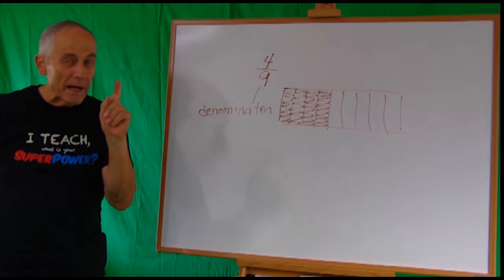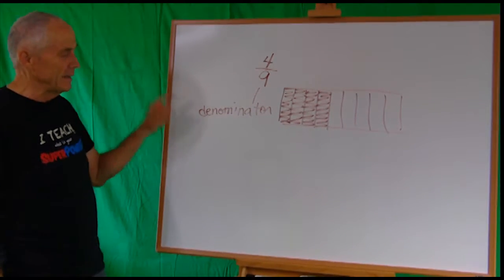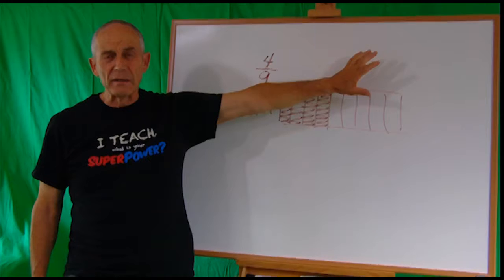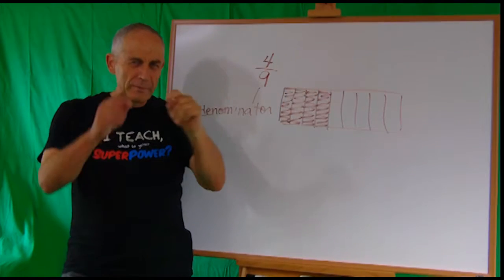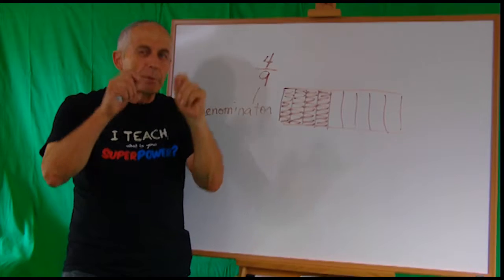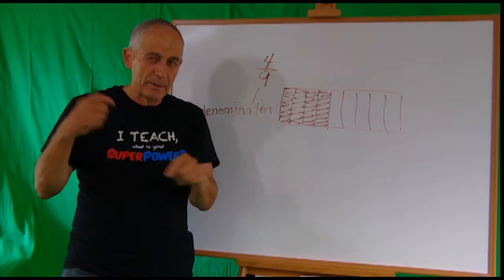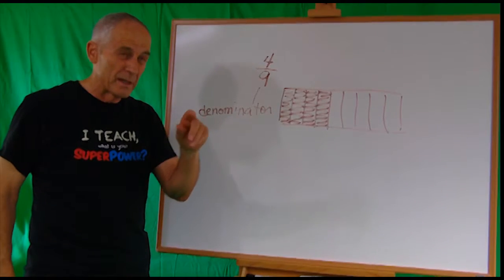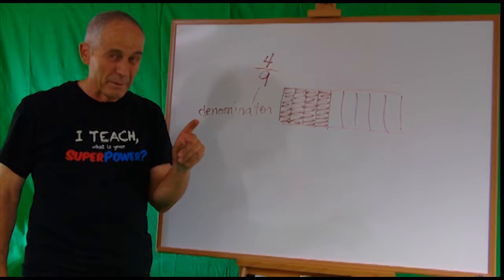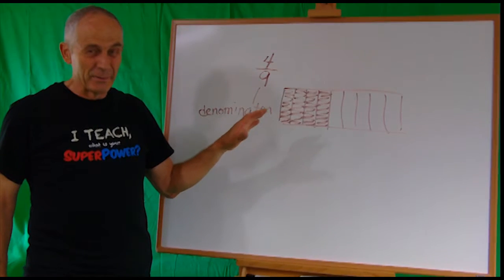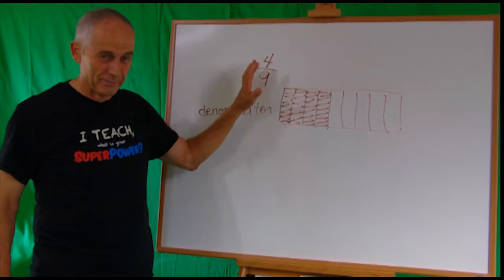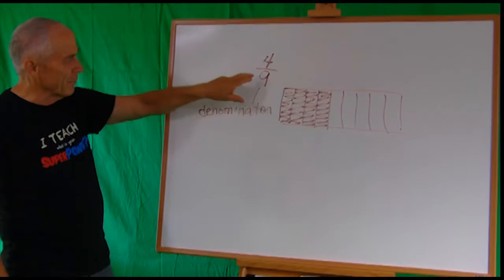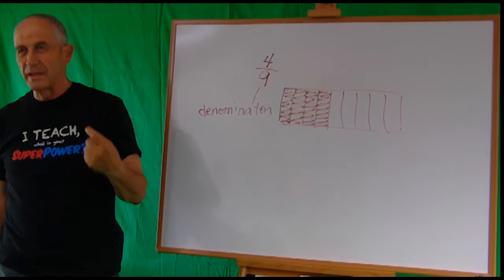Now there's a little bit more that I need to know than that. I need to know, when I see that 9, that if I have something whole, whatever it is, 9ths would be 9 equal parts. Now some of you may be able to think of it. Say I took a whole pie and I split it into 6 equal parts. Each one of those parts would be 1/6 of the pie. I don't use pies because I'm not very good with circles. I'm bad enough with rectangles. Circles, not so good. So I use rectangles, but this is what I see. So the bottom number, called the denominator, tells me what I'm dealing with.